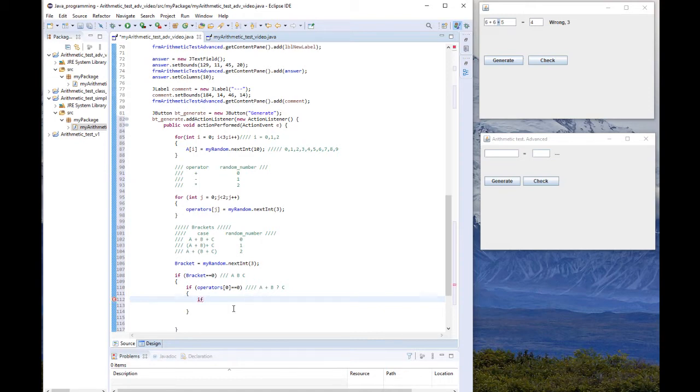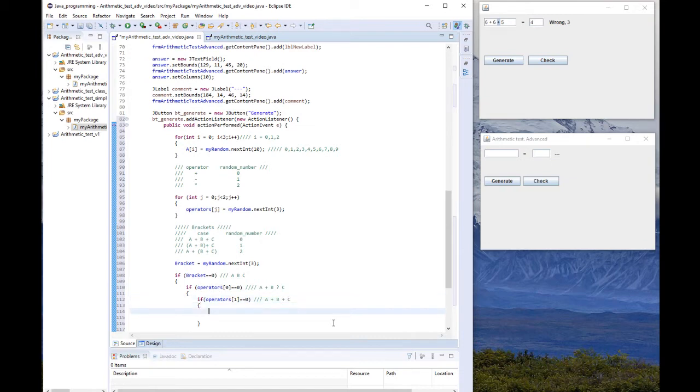I need to check my second operator in position 1. Remember, this is the operator in position 0, this is the operator in position 1. So if my operator in position 1 is 0, the case will be this: A plus B plus C.